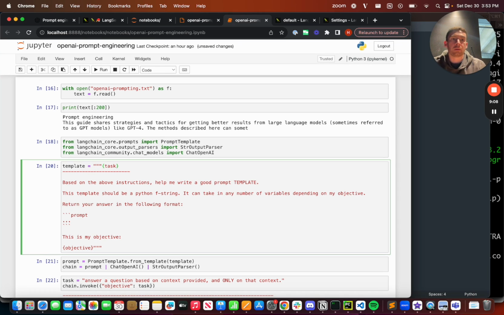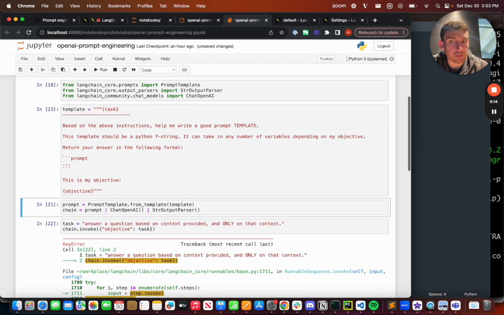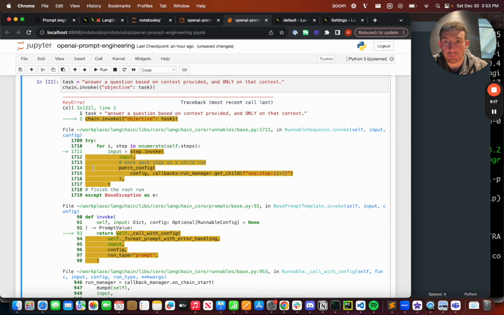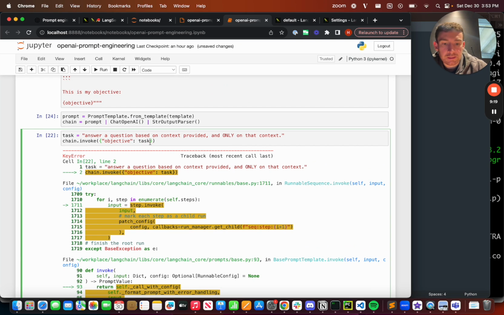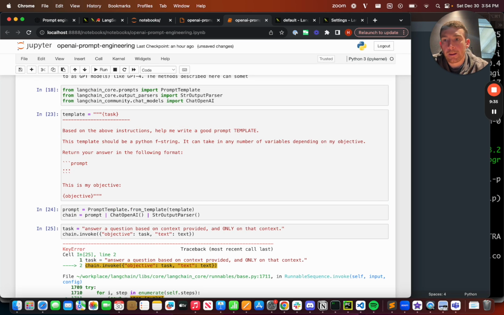Treat the text that has these unwanted curly brackets as input variables. And then, okay, so one way to do this is you may be thinking, okay, so that means that I now have to provide text as text here. And this is a little bit annoying because now you have two input variables. It's not the end of the world, but it's a little bit annoying. And if this chain is part of a larger chain, then it starts to get more and more complicated, more and more annoying.